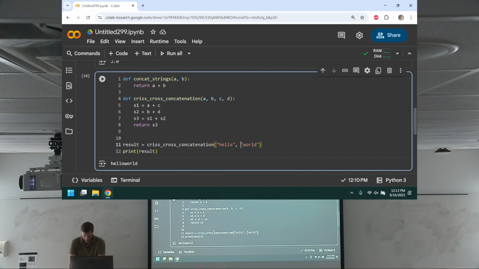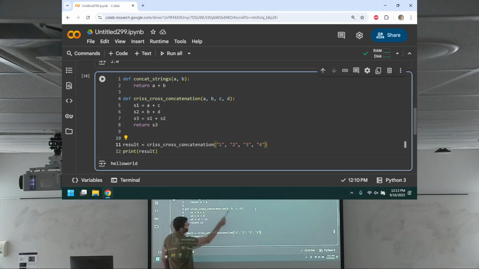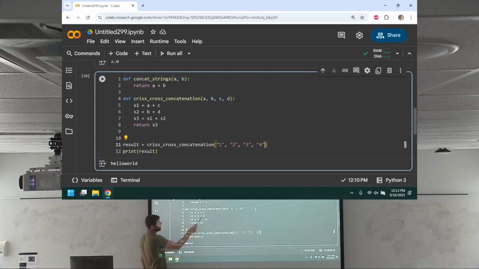Let's just do 1, 2, 3. These are the strings 1, 2, 3, 4. So what does this code say? Crisscross concatenation. It says, okay, 1, 2, 3, 4. Concatenate 1 and 3, store in S1, then 2 and 4, and then concatenate those two together. So we should have 1, 3, 2, 4, then we return it.